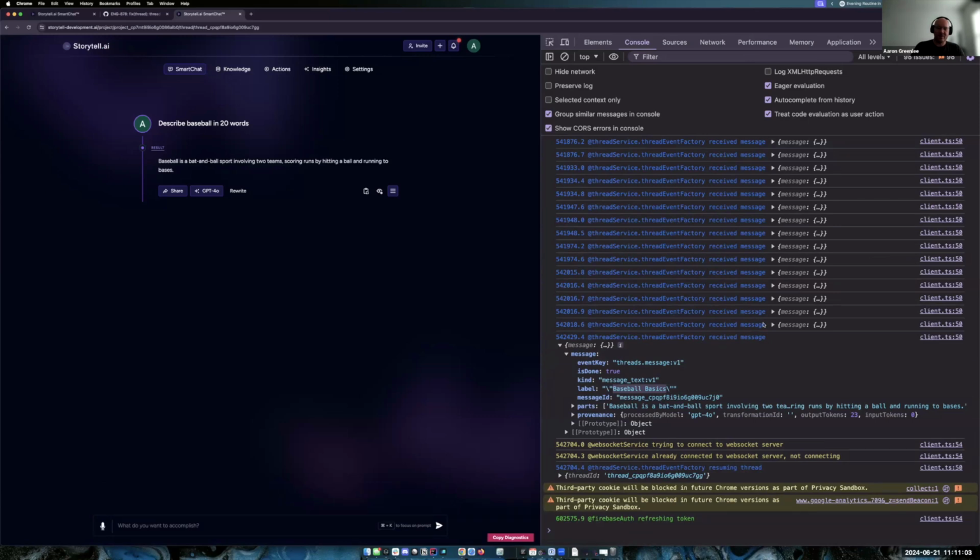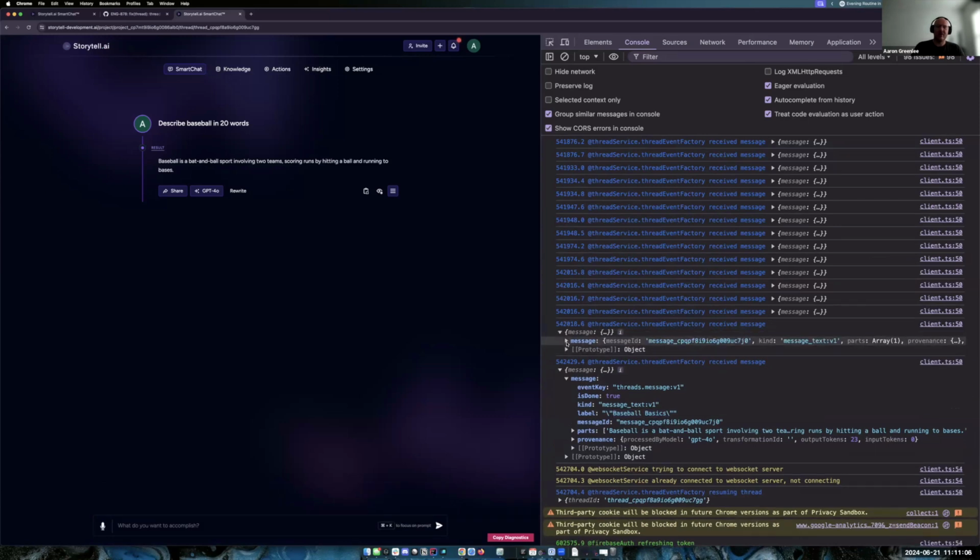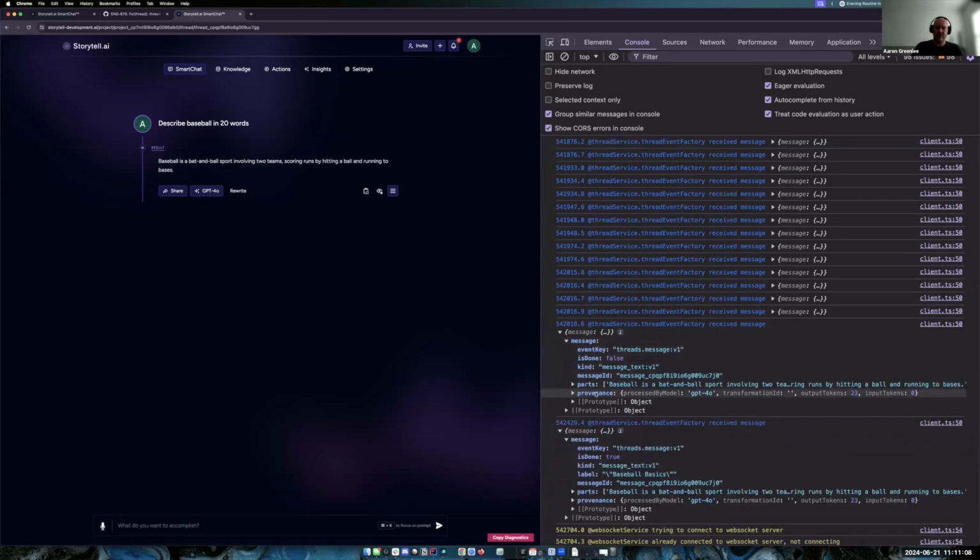Now, if we look at the message before, you'll see there is no label here because the conversation wasn't complete. And so the LLM may not have had enough information to properly suggest a title. And so the way that this works behind the scenes right now is on the last response of the first exchange, as soon as the response is complete, we'll go ahead and solicit a name from the LLM. And that is automatic thread naming at work, soon to be visible in the UI with our tree control.